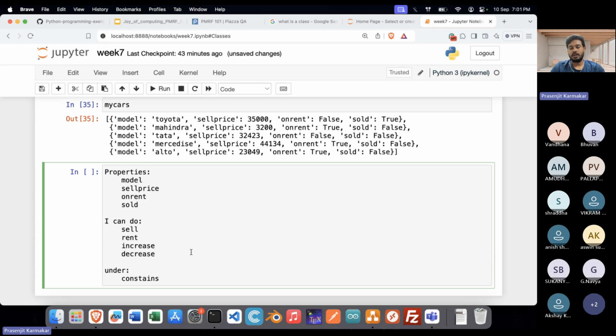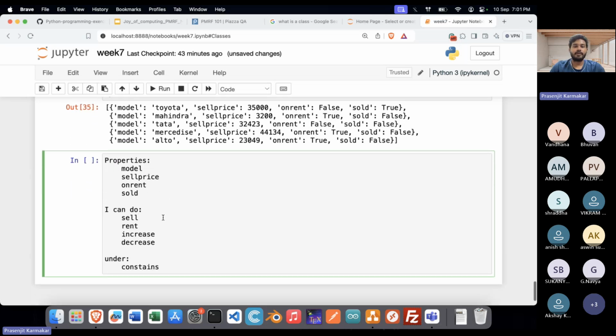So this is the whole rough of that problem, right? So these are the properties a car should have. I should be able to do sell, rent, increase, decrease of the price, and under some constraints I can apply these functions, or I can do these things, right?